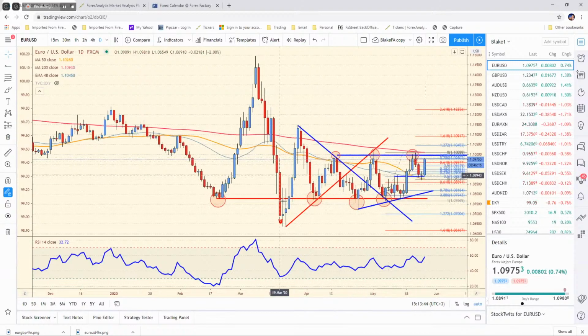When you take a range like we've been in since the beginning of April, right? And you're like range bound, range bound, range bound. All of a sudden we're marking 0.5% of that range. That's a setup for a breakout. All right. So that's not saying that we will break out, but it is a setup for a breakout. So I think that's the risk right now. And that's something that I think most of us need to be paying attention to, that we might get a breakout in the euro dollar as early as this week.